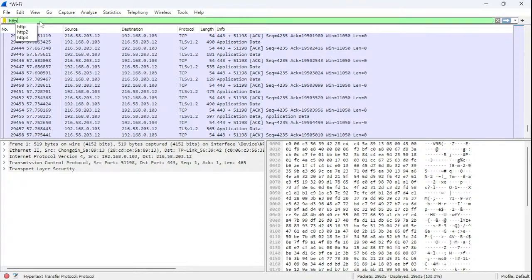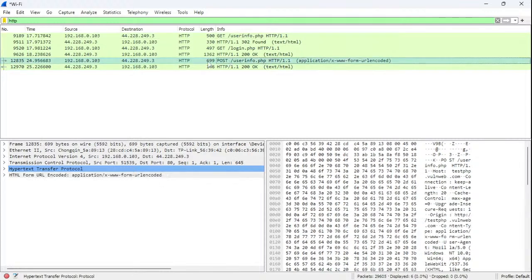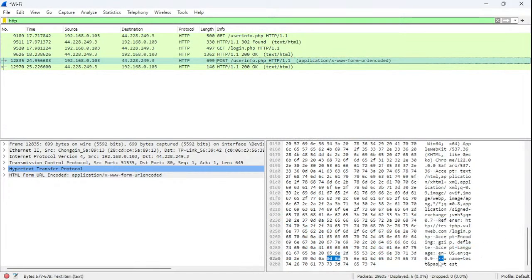Second, you can simply have an HTTP, and over here you can see the POST. POST and GET are basically used for the website to fetch information, and the information should be stored where? If you can see over here, we get the credentials of the user. This highlighted stuff gives me the username and password.